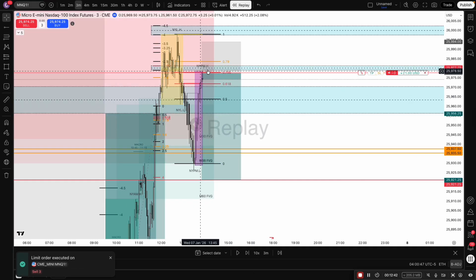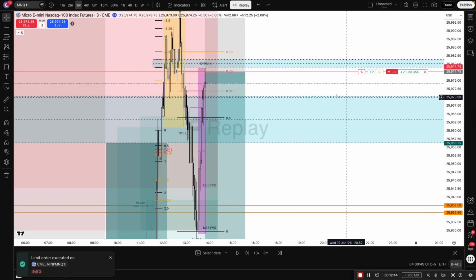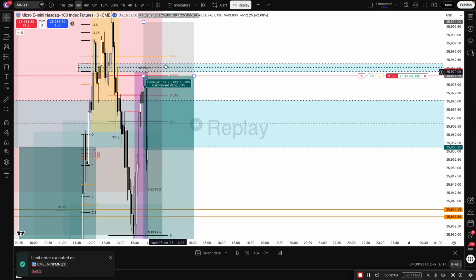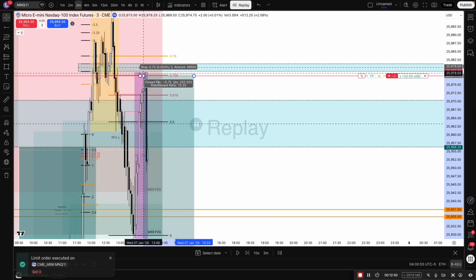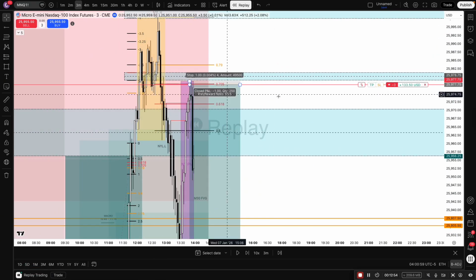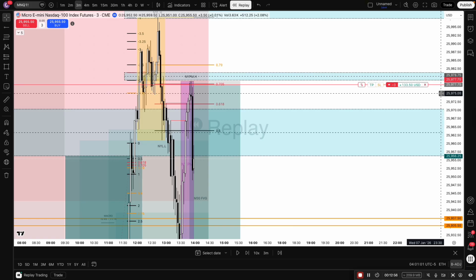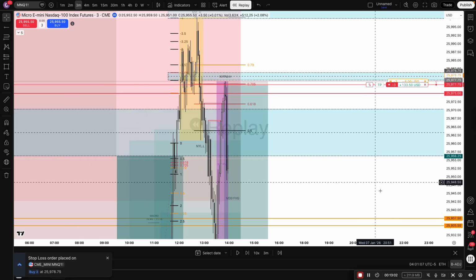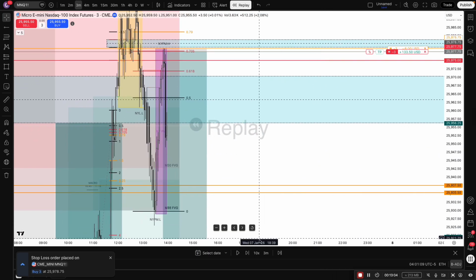Okay, that's beautiful. Let's see if we maintain this rejection here. Oh my God. Literally money. Okay, and it's combined with this. Oh, look at this, guys. This is what I'm talking about with 1.6. We not only tapped this level, we held below 1.6. Holy confirmation. I'll now put my stops at this high.